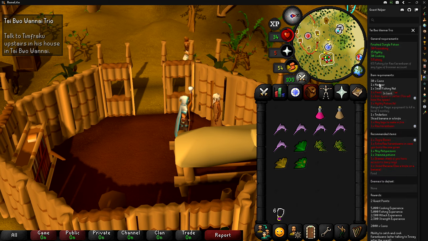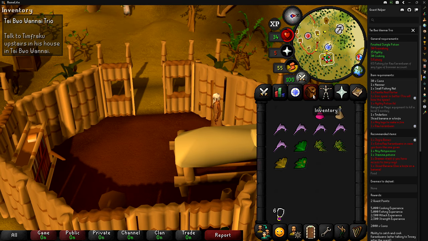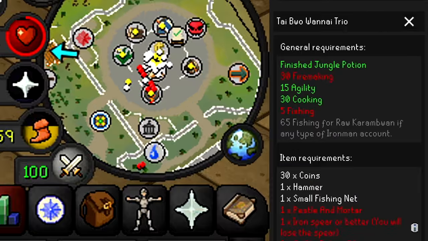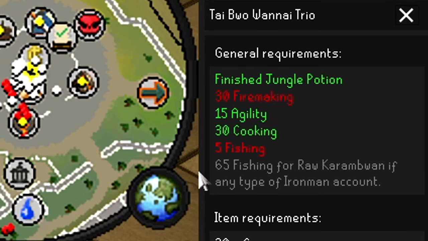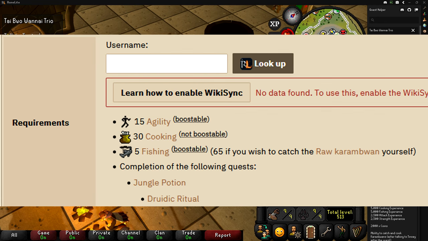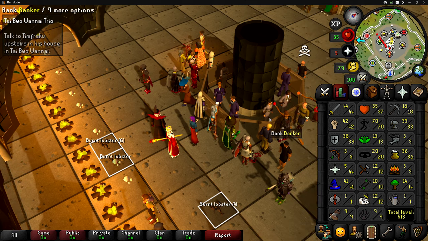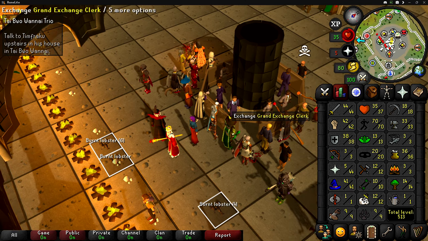And it appears we need a lot more stuff from the bank, which is kind of annoying because I forgot to check before I came here. So I'm going to have to run all the way back. Wait. It says 30 fire making. I thought it's a 30 cooking. Hold on. Yeah, the wiki says 15 agility, 30 cooking, 5 fishing, and the completion of Jungle Potion and Druidic Ritual. But on the quest helper, it says I also need 30 fire making. I'm not sure if that's true. I'm going to ignore it and see if we get stuck.